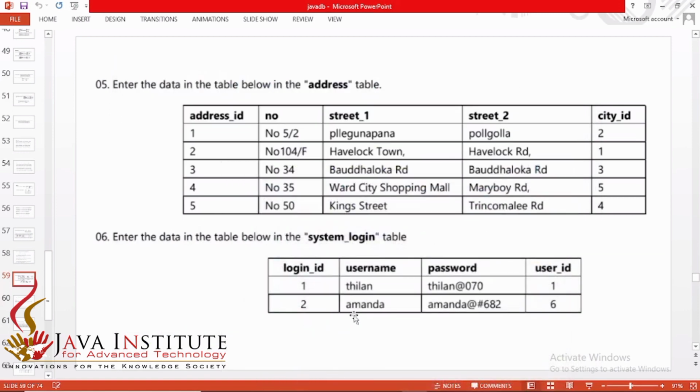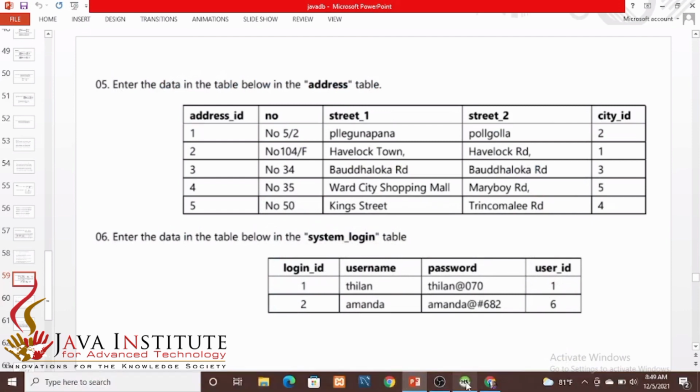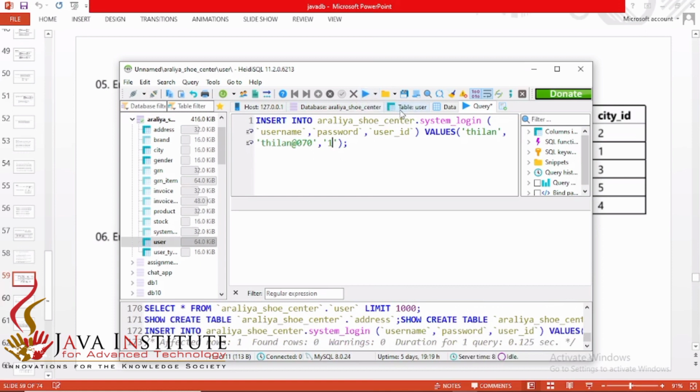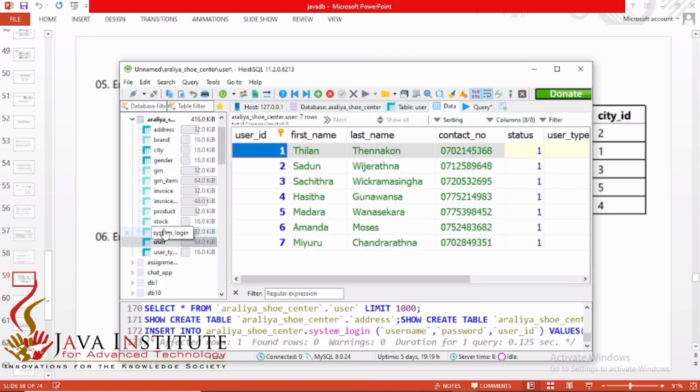At first the username is Tilan, the password is Tilan@070, and the user ID is 1. So I am going to give Tilan, the password Tilan@070, and the user ID 1. By executing this, we can add it to this system login table.